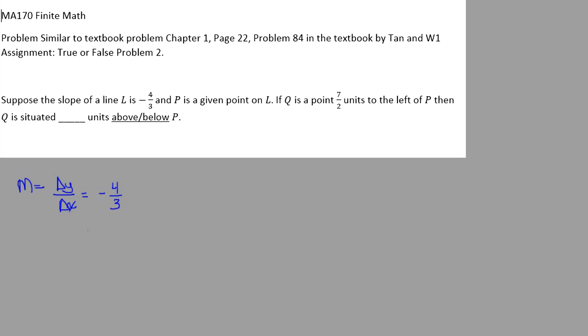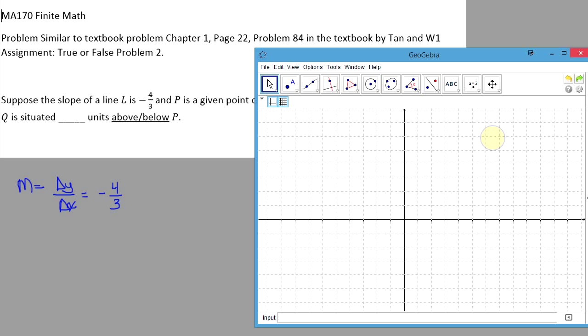All right, so now we have the slope of a line. At this point I think it'd be best to do a little picture. It's always good to do a picture whenever you can. In a mathematics problem, it many times will simplify and give you insights into the answer. So to create a line with slope minus 4/3, I'm going to use this little program called GeoGebra. This is a free graphing and geometry program available at geogebra.org.